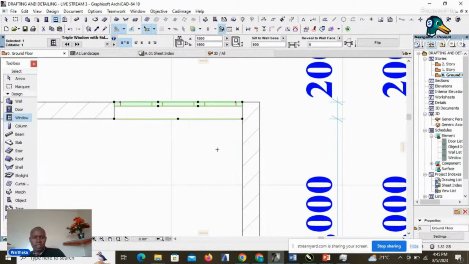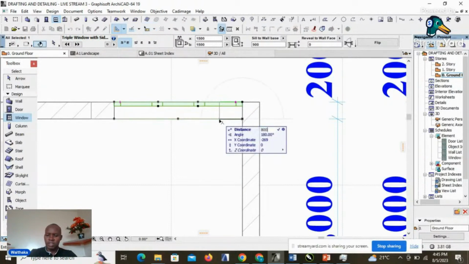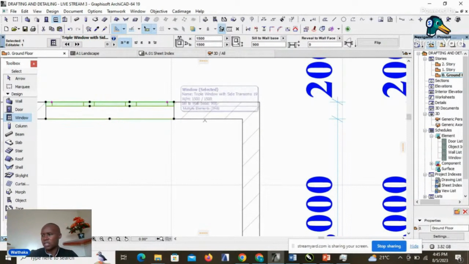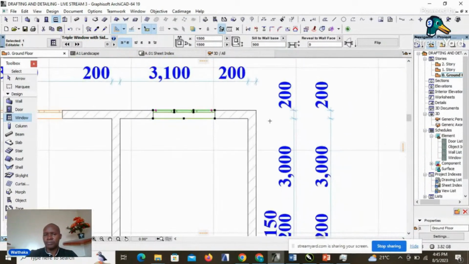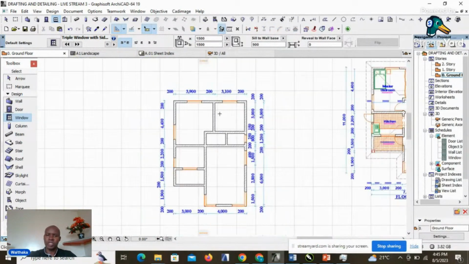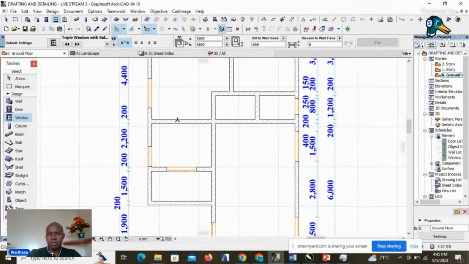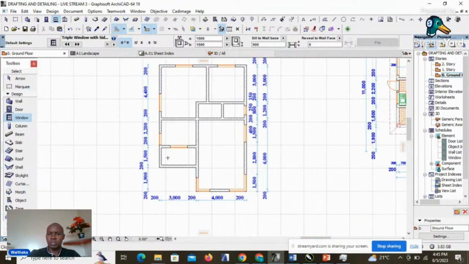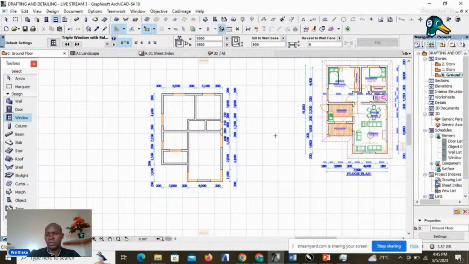Then I will drag it 800 millimeters, Control D, shift R, 800 millimeters, and then I will press enter to be able to place it at that point. So therefore we have our windows. Our windows are already set now.